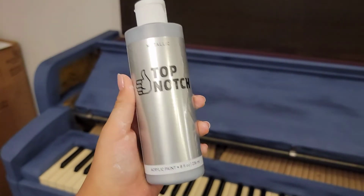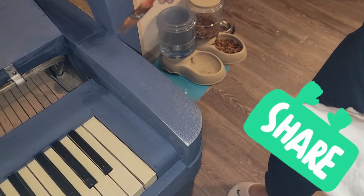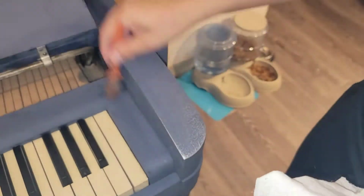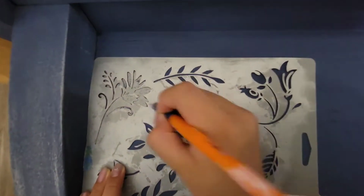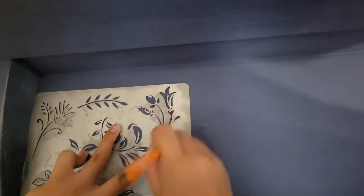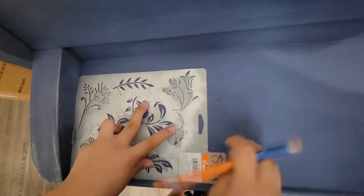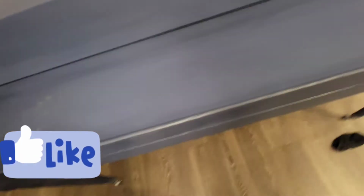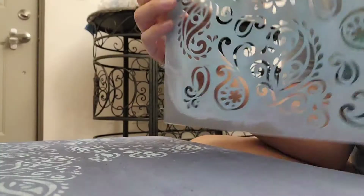Then this top-notch paint we found at Jo-Ann's. It was near the acrylic paints, and this is a method called dry brush, where you get your paintbrush really dry, with just the tiniest bit of paint. Then you just brush it on the surface, and it creates this really nice glimmering effect. Then we found these stencils at Joann's too. Then we did the same design, but we used a puffier, rounded brush and just rubbed it on, and that also gave us a very old and rustic pattern. We were also painting the stand where the music goes, and the pedals.